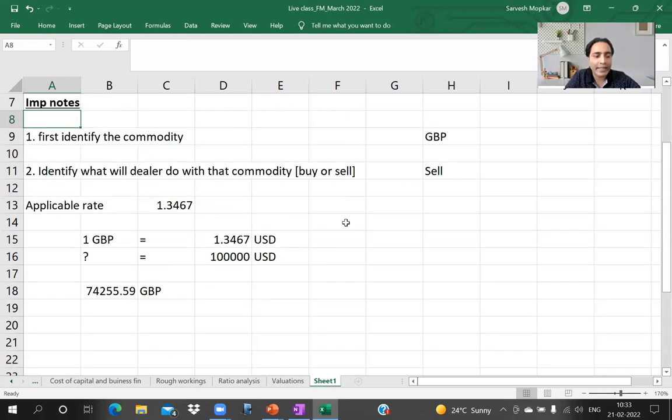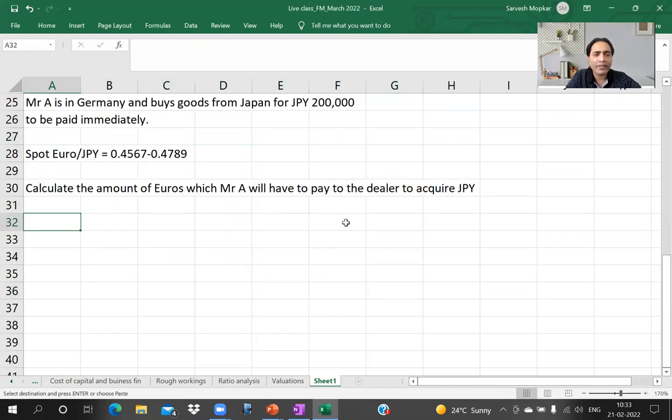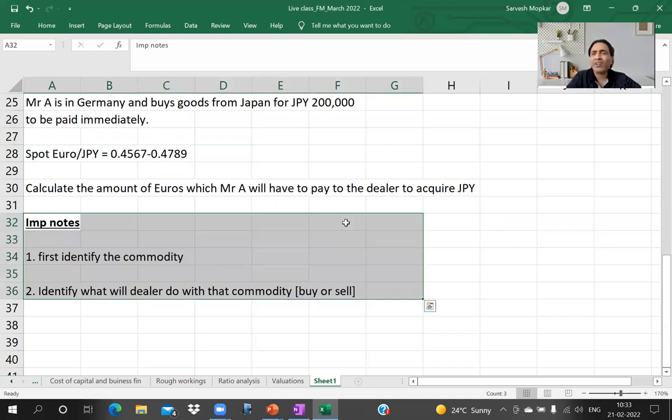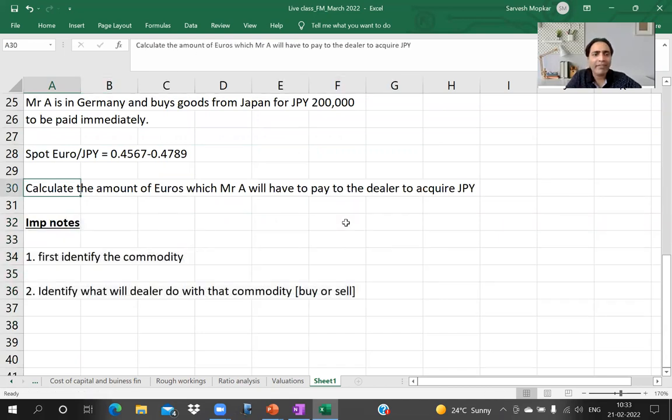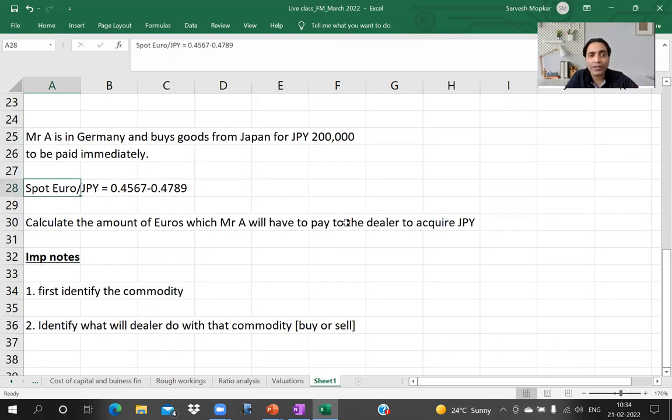Don't go into wild thinking. Many students have that habit. They think a lot as if it's something very difficult. I have made your life very easy. You can identify the rates. See, the main thing in these questions is identifying the correct rate. Rest everything is easy. Identifying the left rate or the right rate, the buy rate or the sell rate. Identifying that is everything. For that, you have to use only these two steps. That's it. Don't think beyond that. Your time starts now.